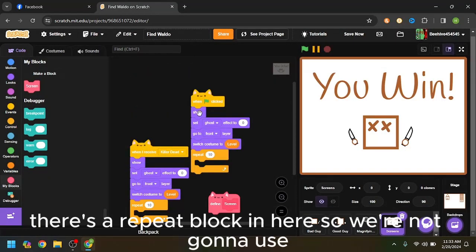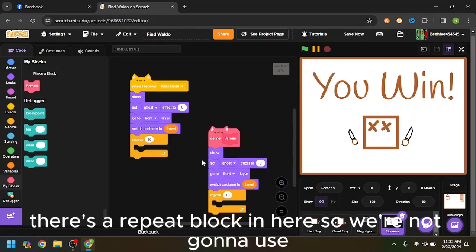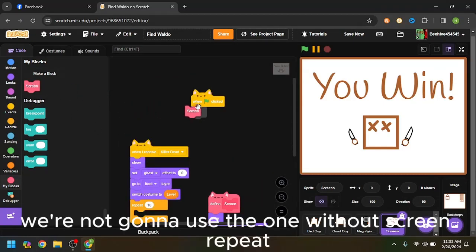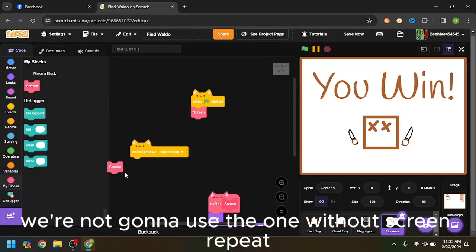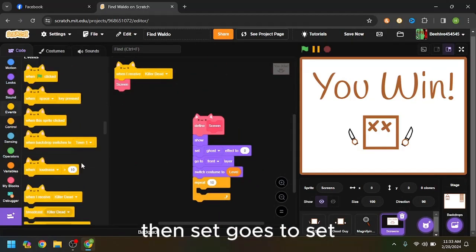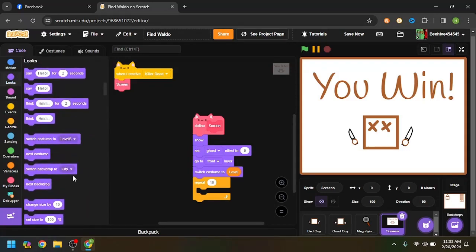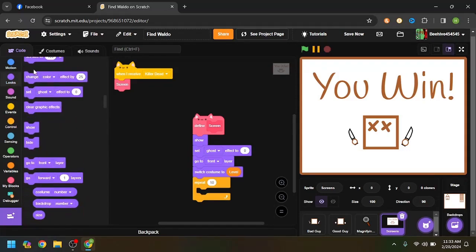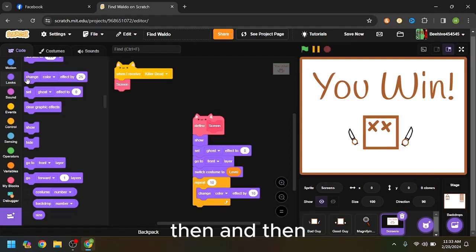There's a repeat block in here, so we're not gonna use run without screen refresh. Repeat 10. Set goes to set. Change goes to set 5, 10 and then.